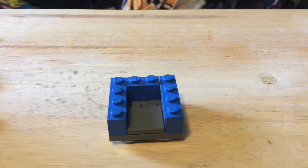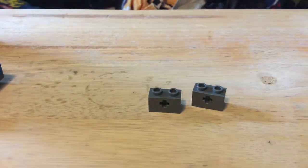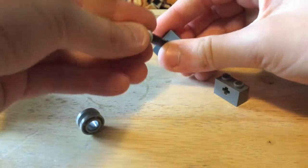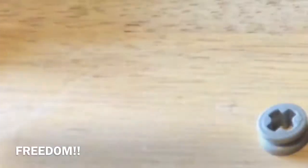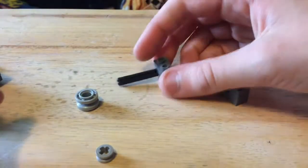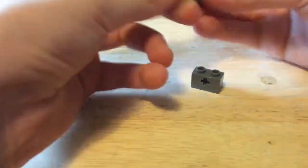Next, what you want to do is take 2 of these. Let me just slide this over. Take 2 of these, take one of these, and you want to put this in right here. Then put one of the little ring pieces, which is just like a small little wheel, and this is a 4 brick wide bar. So you stick it in the 2x1s with the cross, and you take the little ring and put it in like that.